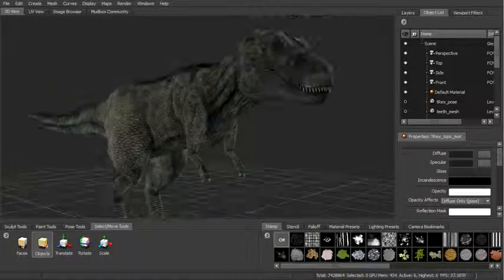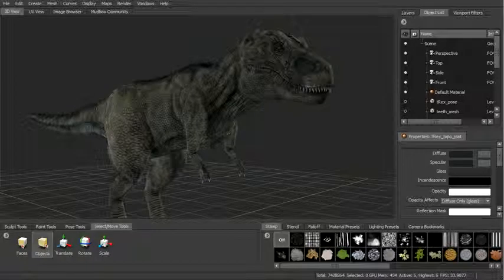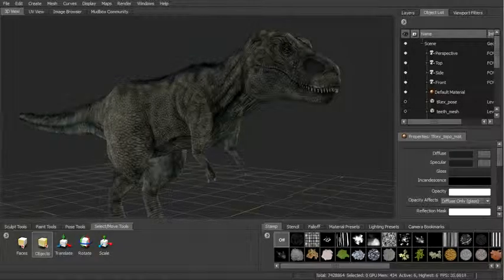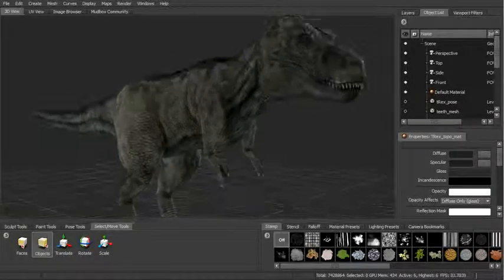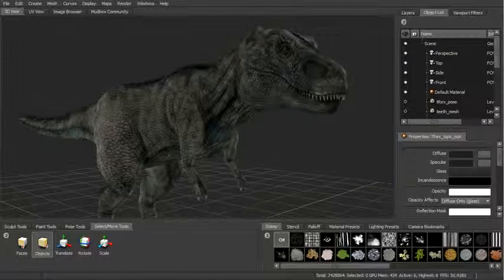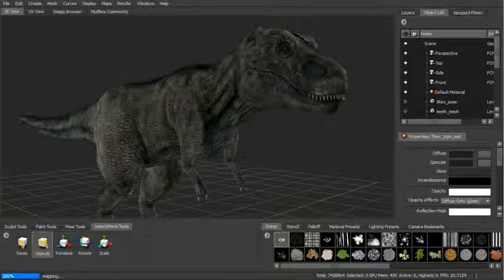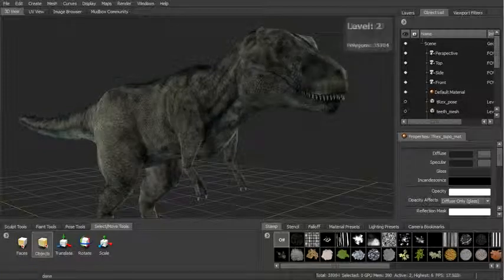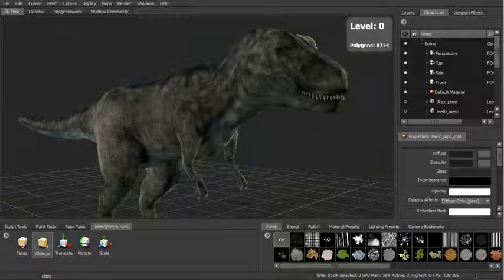And so let's say that I want to start to use another application to change the topology. Now we looked at using transfer details and how that works. Let's look at the entire workflow of that. So we're here in Mudbox and we're doing some sculpting, and we decide that we want to change our topology up, let's say. And so let me go ahead and dial the levels down on this guy. So we'll take him all the way down to level 0.